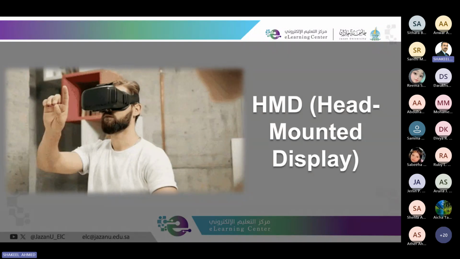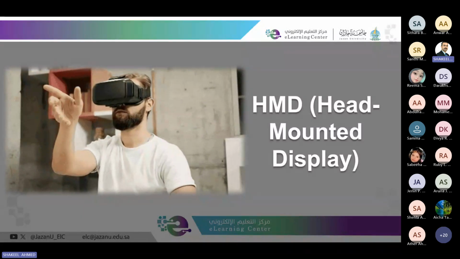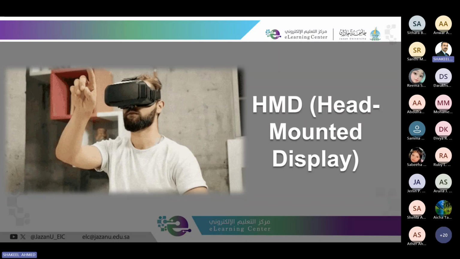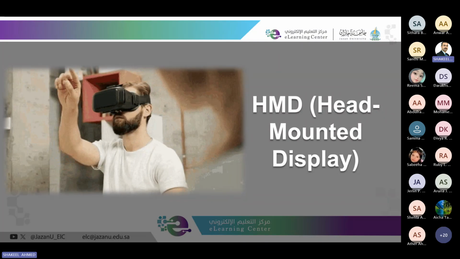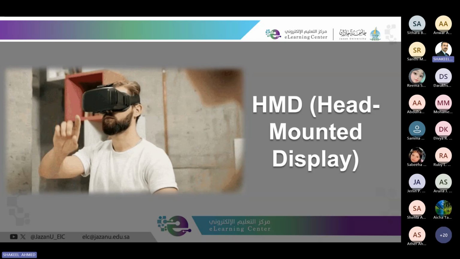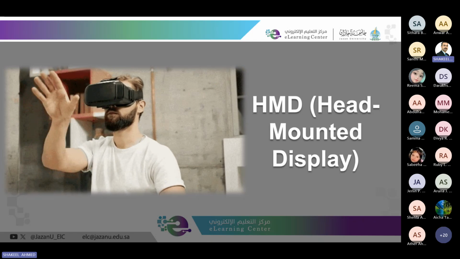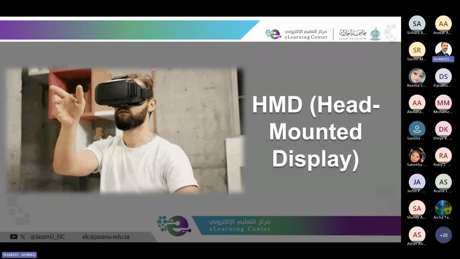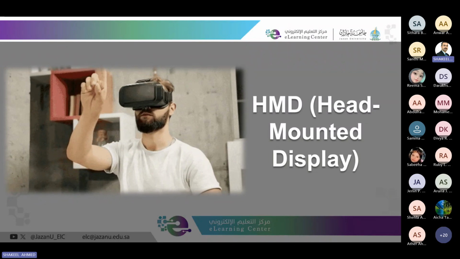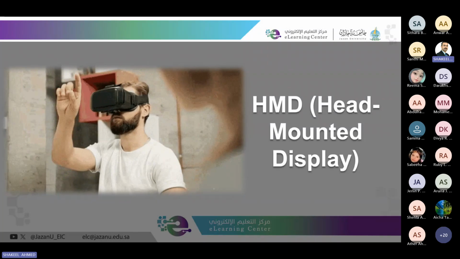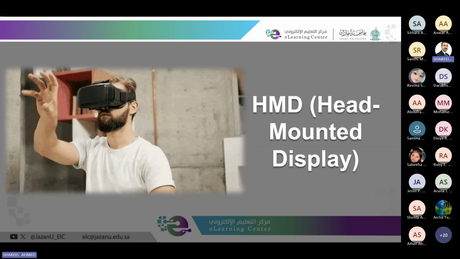There are different types of devices which can help the students. Not all the devices need to be brought inside the classroom because some of them are really expensive. You can bring one, two, or three devices which students can experience one by one in different groups, or sometimes a smartphone is enough and you can connect it to web-based browsing, and everyone can take this experience into the classroom, because almost everyone has a smartphone inside the class, students, teachers, faculty, whoever is available in the classroom can utilize the different devices.